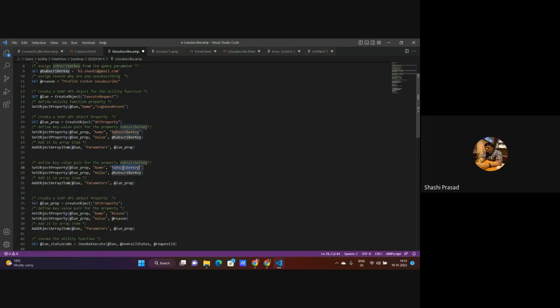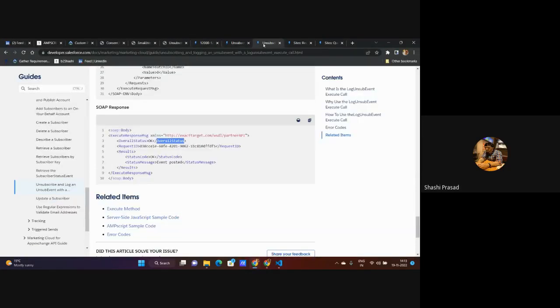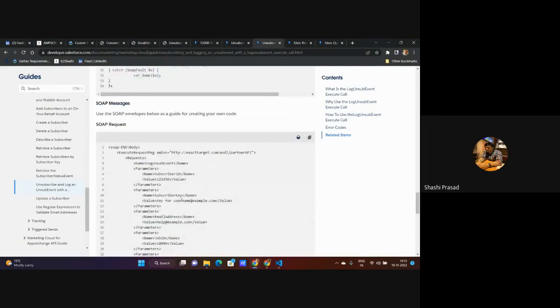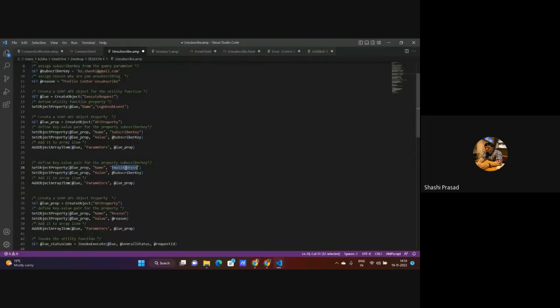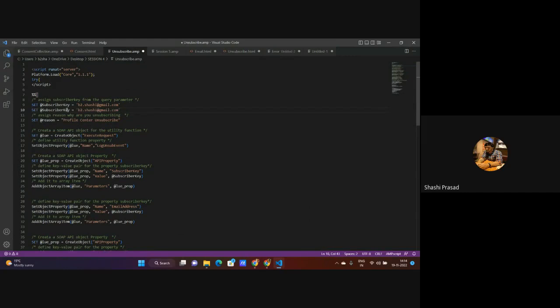So if I have to add another property, this will be email address. The spelling has to be correct. The property name has to be correct. Here, they have email property, but here I can see this is the subscriber key and this is the email address. So I copy the email address and say email address. The spelling is correct. Then if I'm passing here, definitely I have to pass email address also. So I'll set the value as email address. I'll copy this to make it simple, and make this a small e. This is how I'm passing it.